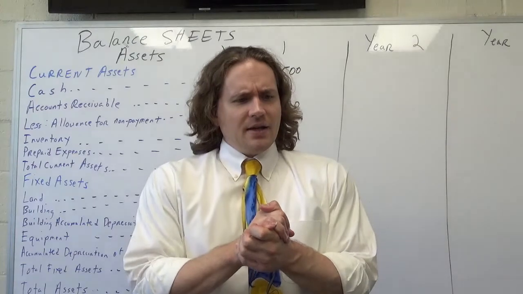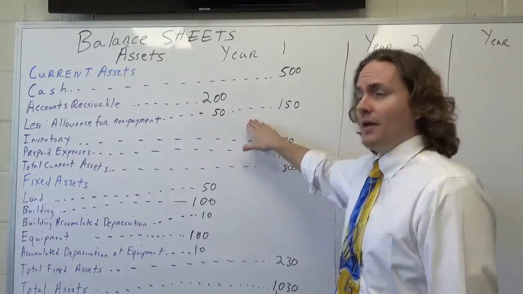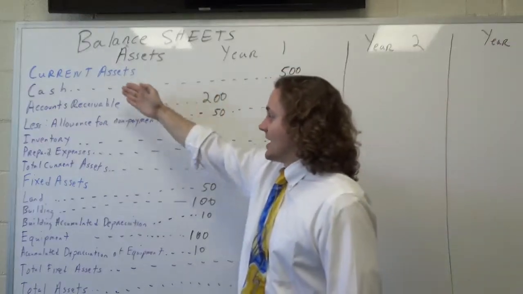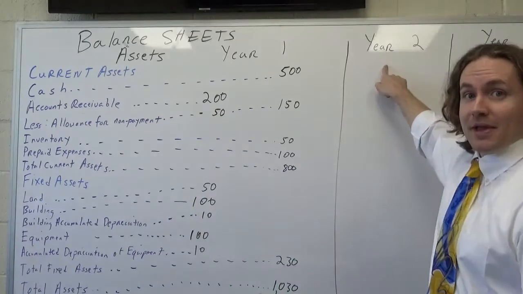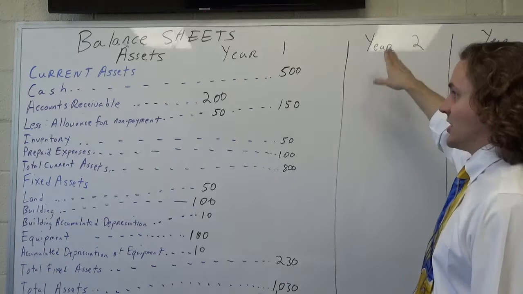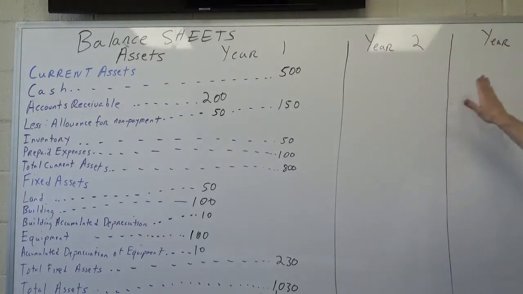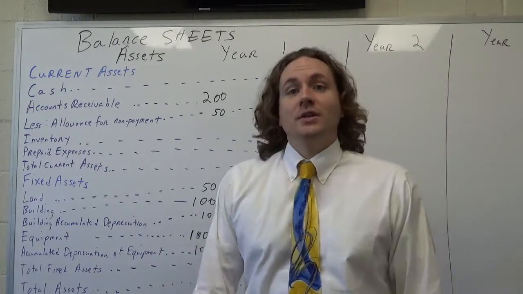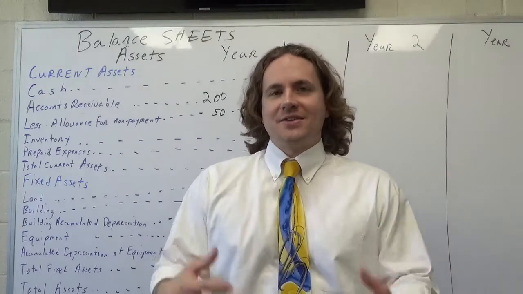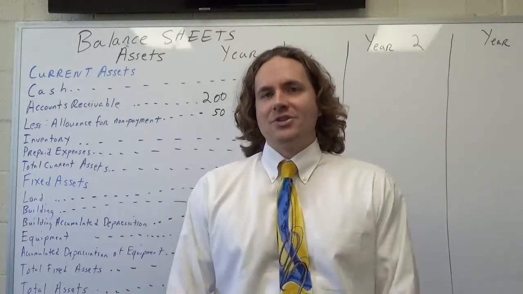All right. I think that just about wraps it up. And of course, this can be for year 1, and I can do the same thing for year 2. In fact, I could even keep these titles the same, and I can just start populating it for my second year of business. So maybe it's 500 again, maybe it's 300 this year, maybe it's 100 for non-payment, etc. And I can do the same thing again for year 2, all the way out to year X. Okay, I know there's no business, or there are very few businesses, that are that simple, but I hope this illustration helps you understand how to use a balance sheet.